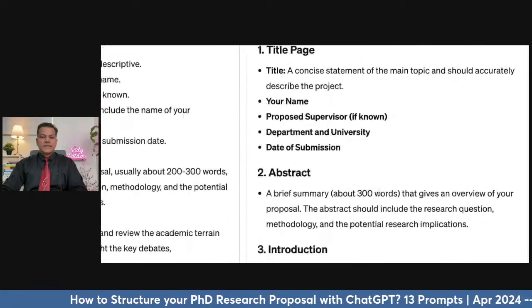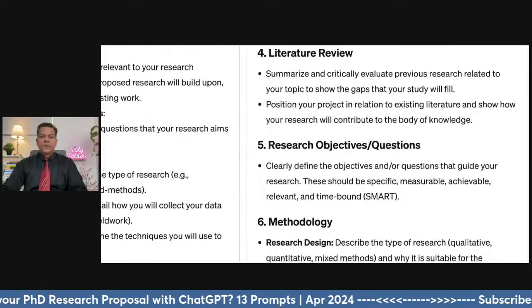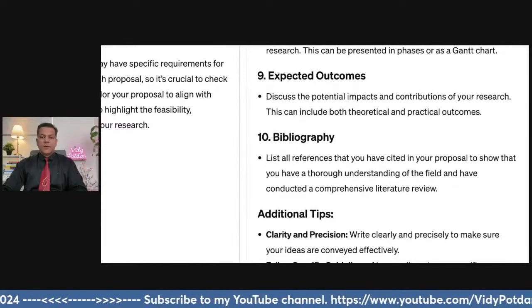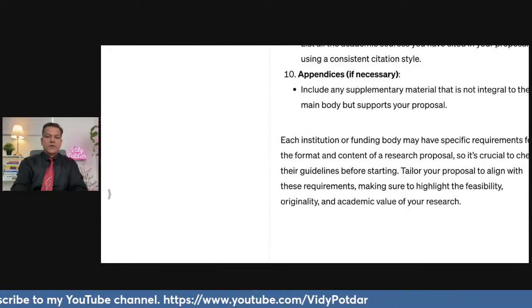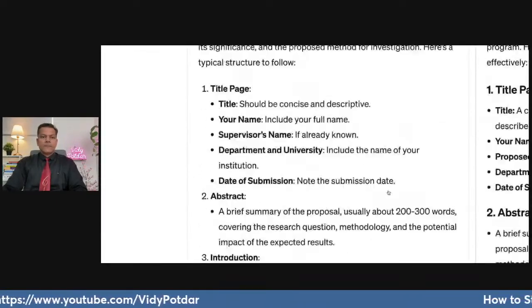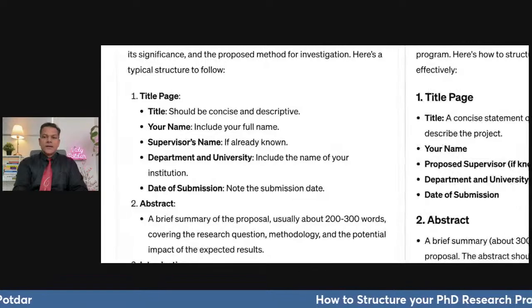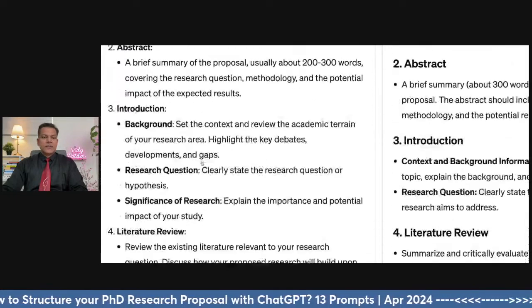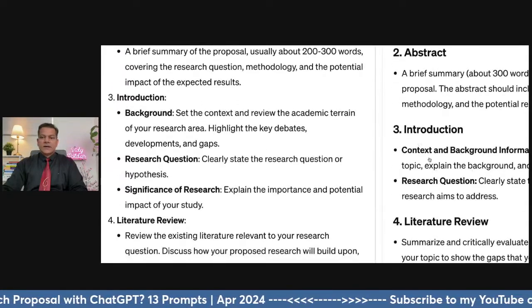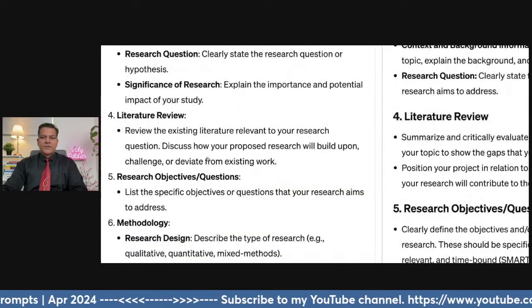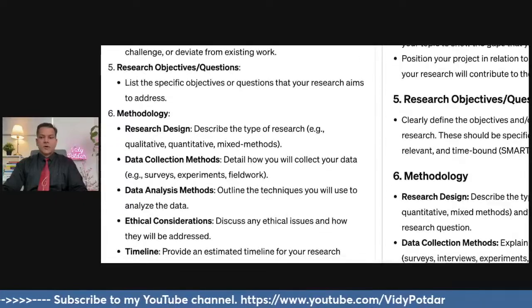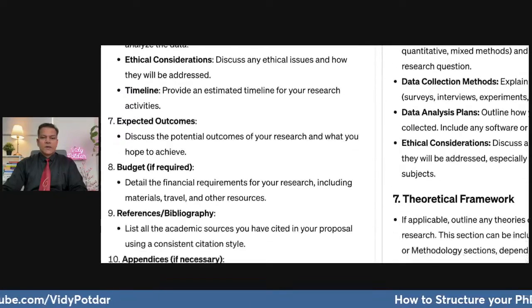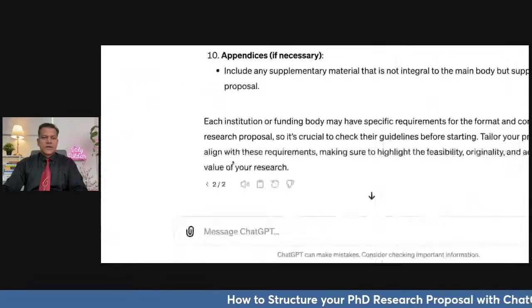So the response to it says title page, abstract, introduction, literature review, research objectives and questions, methodology, theoretical framework, timeline, expected outcomes, bibliography. Okay, and on the left side, let's see what we have here. Title. So we can actually compare both. So we have title here, your name, supervisor's name, department, abstract, 200 to 300 words, background. So in this case, it is only 2 sections, but here is a little bit more. Literature review. It is very difficult sometimes when ChatGPT gives this as an option to decide which one is better. You actually need some time to figure out what is your preferred way to go about it. I'll just choose this one for now.